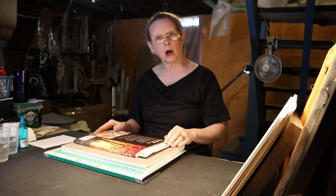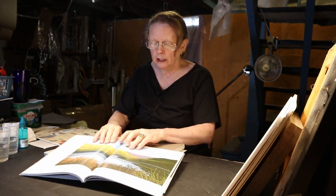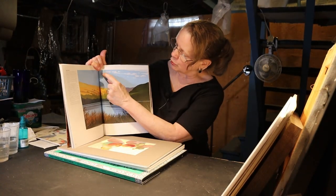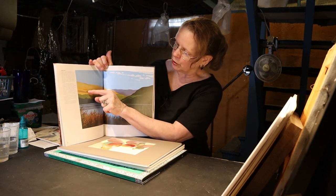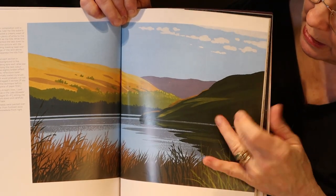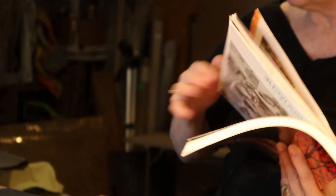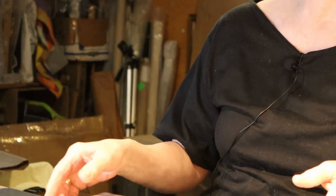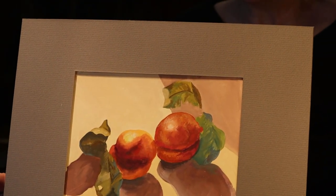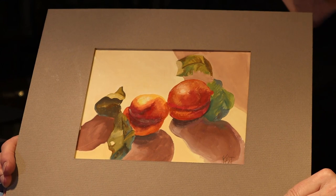I'll show you a couple things that gouache can do. I'm going to show you a photograph from a book here, because this is what they call a poster style. This is exactly similar to what illustrators do. It's very discrete paint marks. The clouds are very distinctly outlined. The shadows on the hills are very distinct areas of color — they're not blended. This is what I call discrete paint sections — no blending. There's a little bit of dry brush right here. Some of the other things you can do with gouache are use it truly like watercolor. This is one of my first examples — I've been working on this for about a year, and it came out looking very much just like watercolor. There is some opacity in it, but not very much at all.